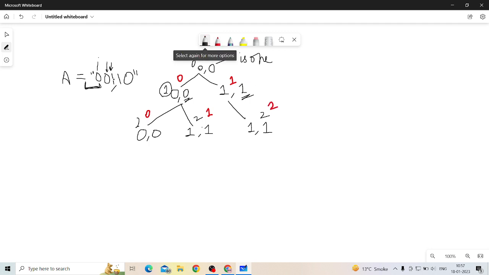Now we are at the second index, where we have 1. If "is 1" is 1 or 0, we have two options: we can change it to 0, or we can leave it as 1 only. If we leave it as 1, then "is 1" is true, because we have found 1 and left it as 1.